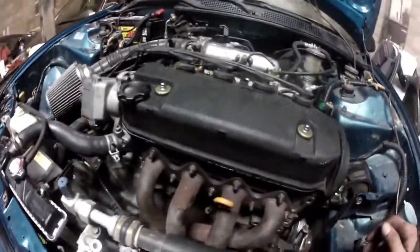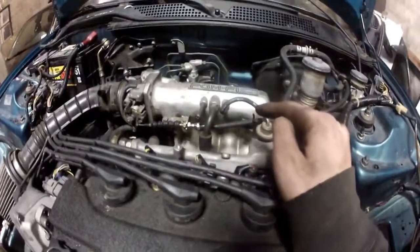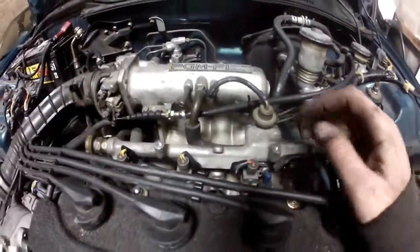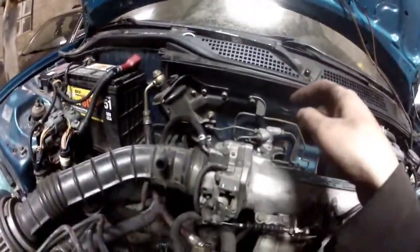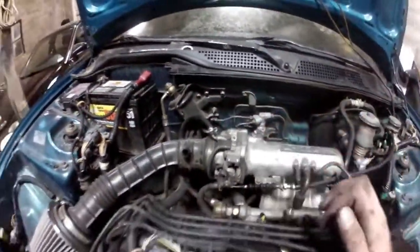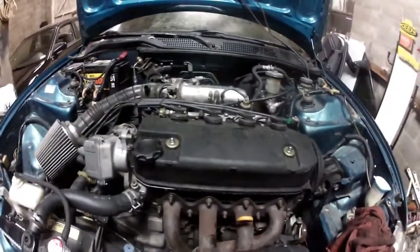Recap everything that we did. We ended up using the EG transmission with the hydraulic clutch. We used the OBD0 intake manifold, but we used OBD1 injectors. Tucked the harness. Used the stock map sensor off the CRX. It's tucked back here. We used the OBD1 distributor.